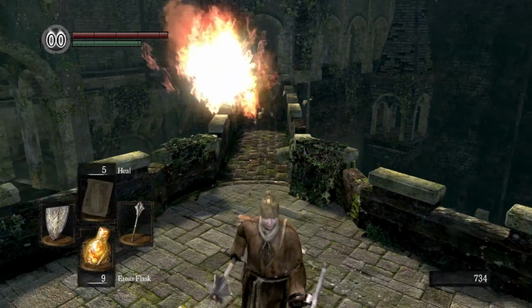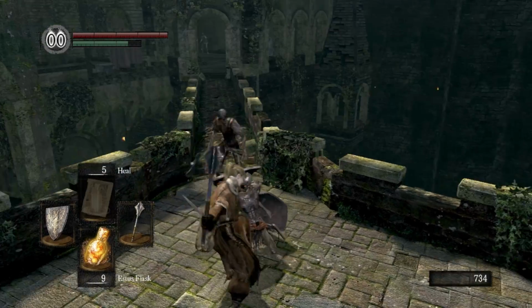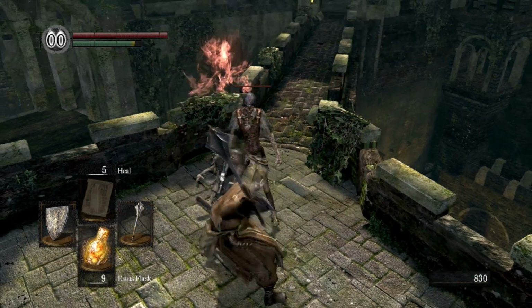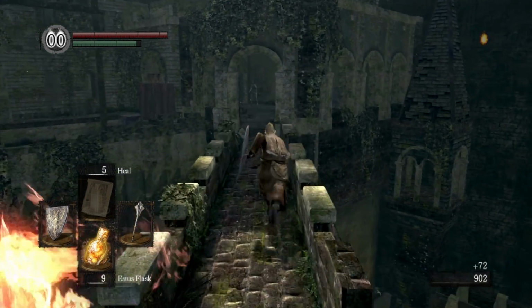Now, I'm going to be doing this by parrying. I'll show you how to kill Havel the easy way, and I'll do it the quick way. That'll make sense in a moment once I've killed him, hopefully. So let's kill these guys. We got quite lucky there, we didn't get the second axe guy at the same time.